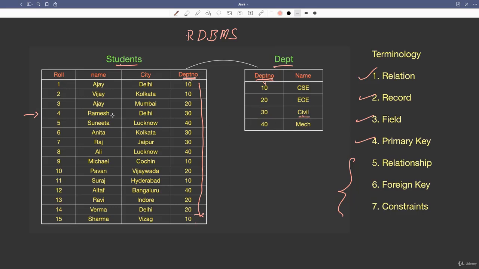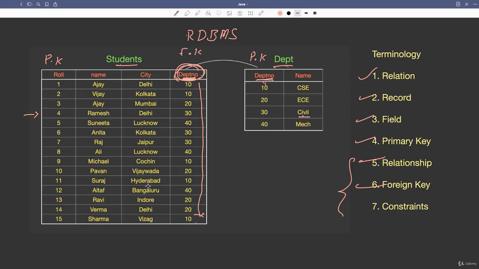We are separating the data of students from the data of departments, and we are joining them by giving a relationship. So one table can have a relationship with various other tables. So how to form this relationship? Here in the department table, the department number is a primary key. In the student table, roll number is a primary key, and department number is also present inside the student table, which is referring to this department, right? So this is called a foreign key. So there is a relationship defined with the help of a foreign key.